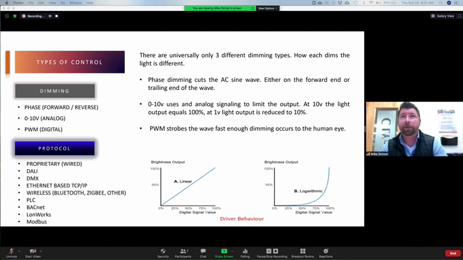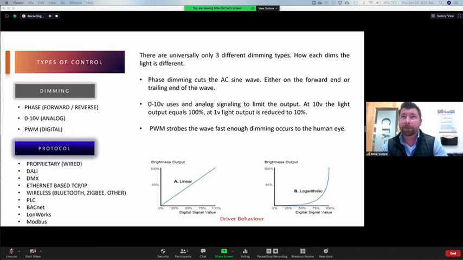The pulse width modulation was first introduced to allow your computer monitor to actually dim with different hertz frequencies in the early 90s, and it was quickly adopted when LEDs hit the market. This pulse width modulation strobes the driver in either a linear or logarithmic form. It's up to the lighting designer of that project to ensure similar dimming behavior between fixture types.